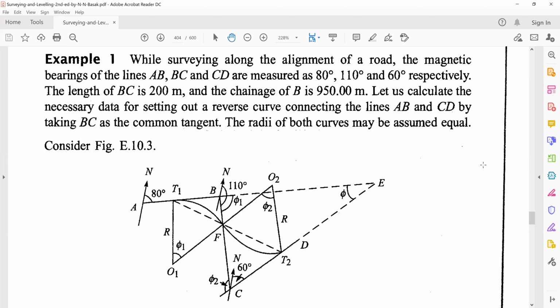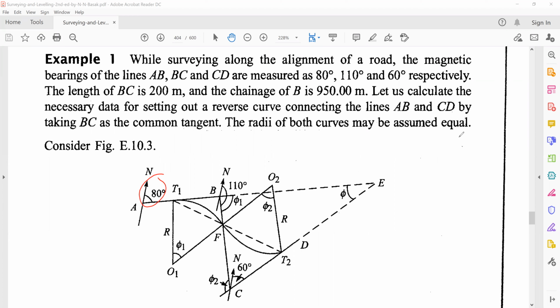So you should just establish one direction for the north. It can be arbitrary. And then by using the same north for the whole question, we can draw the entire figure. So by taking north and by drawing a bearing of 80 degrees, and remember by bearing over here we mean the forebearing. So the forebearing for the line AB is 80 degrees.